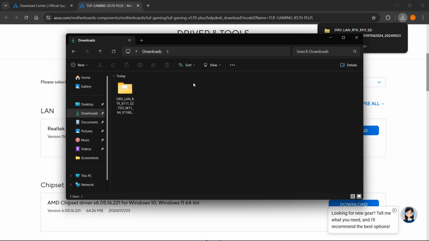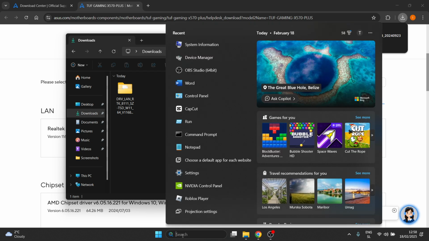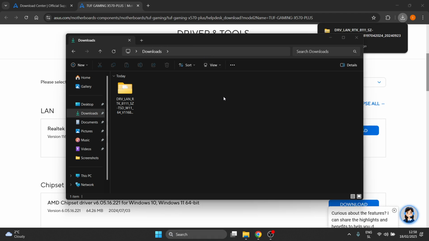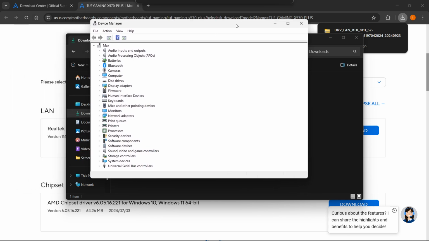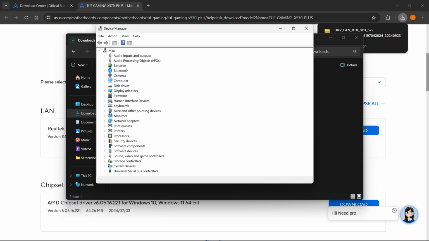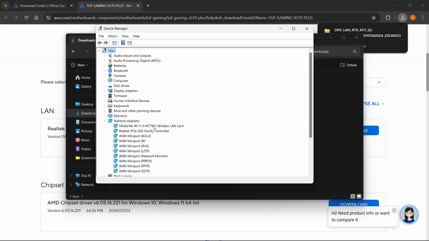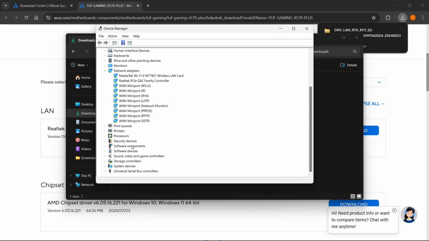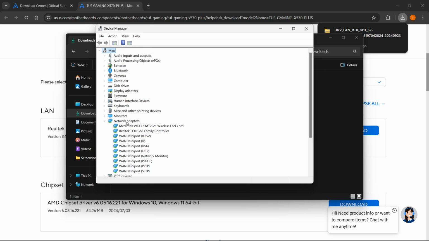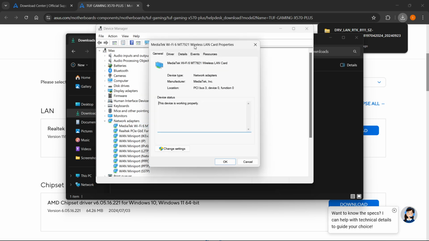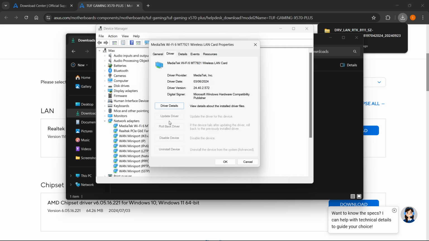Once you've done this step, you then still have to install the driver. And the way to do this is by going down here to the search box. And you want to type device manager. So look for device manager, and then you want to open this up. There we go. And in here, you want to go into one of the following things. So you will either have network adapters, which I do have, or it will say other devices or something like that. Just look for it and you will find it. And in there, you will see it will say something regarding LAN. Now, that's the one you, of course, want to find. As you can see over here, there's LAN for me. You want to open this up by double-clicking it, go into driver, and then click Update Driver.